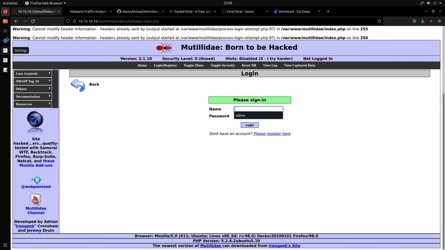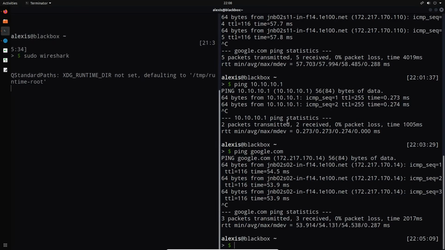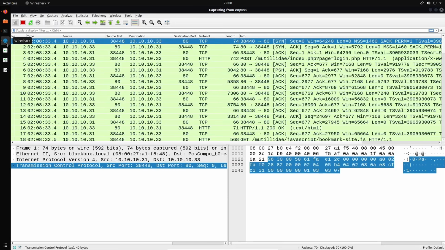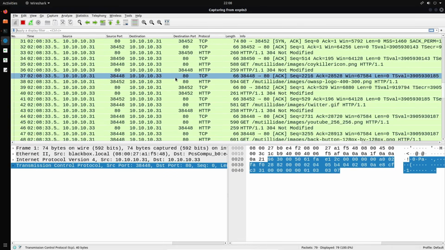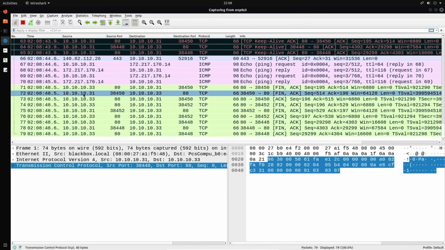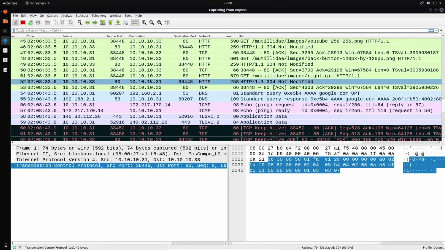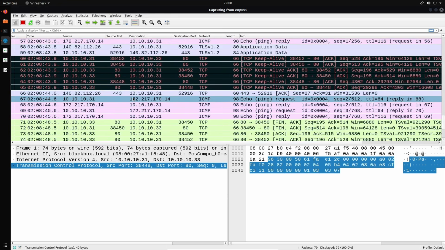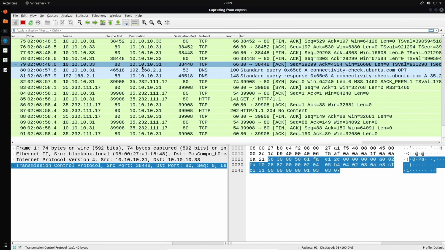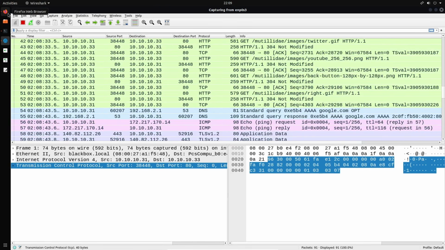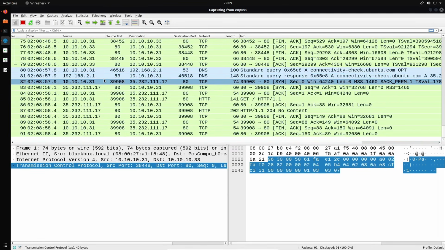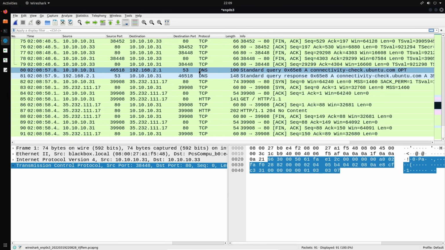So HTTP packets. We can also throw in a couple of ICMP packets. So I'll just perform a ping on google.com. And yeah, so we should be capturing quite a lot of traffic. So you can see this is capturing packets from multiple IP addresses, from the Kali Linux IP, from other systems as well. So for example, the actual IP address of the web server or the vulnerable virtual machine that we're going to be using for a couple of demonstrations, so on and so forth. And we can just stop that capture there.